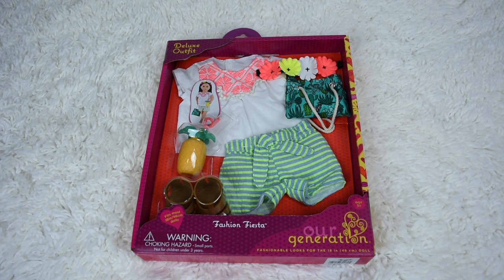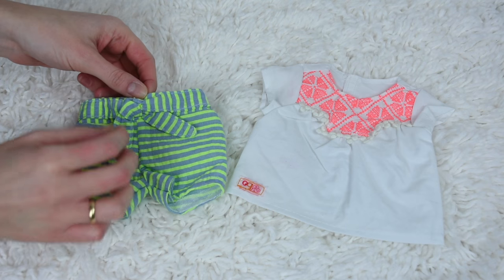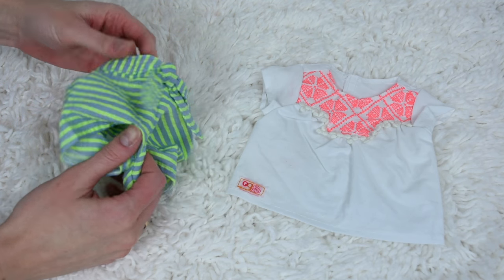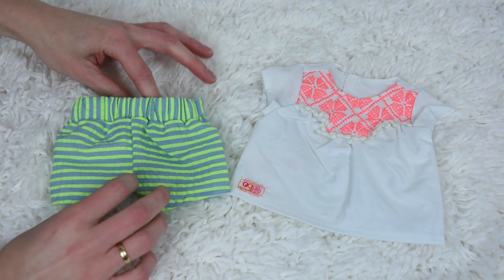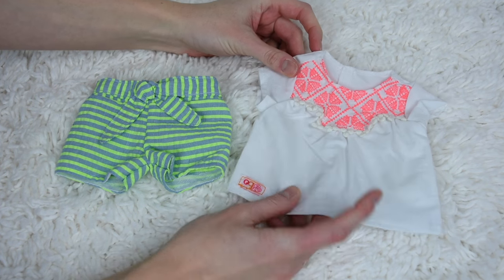a really fun name and I also think it'd be great to take on vacation. Here's the top and the shorts that come in the set. The shorts are a really nice bright green color and also like a blue-gray color. They have a tie right here at the top, but it doesn't actually work. It's just sewn on. They're very soft also. And then there's the back. It has elastic right here at the top, and it doesn't have any Velcro or any pockets on it. Very cute. And then the top is a really nice soft cotton material.